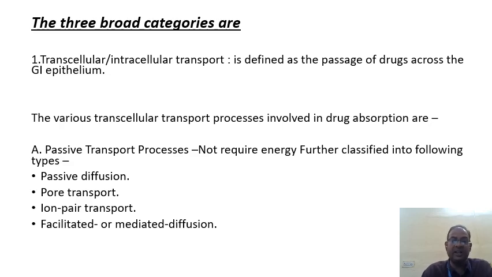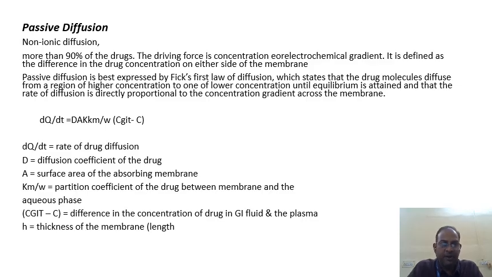The first one, the transcellular mechanism, involves passive diffusion. The second one is pore transport. The third one is ion pair transport. The fourth one is facilitated or mediated diffusion. Let us see these in brief. Passive diffusion is also called non-ionic diffusion. More than 90% of drugs are absorbed through this diffusion.